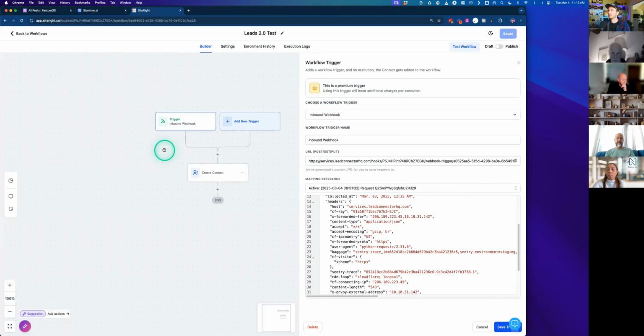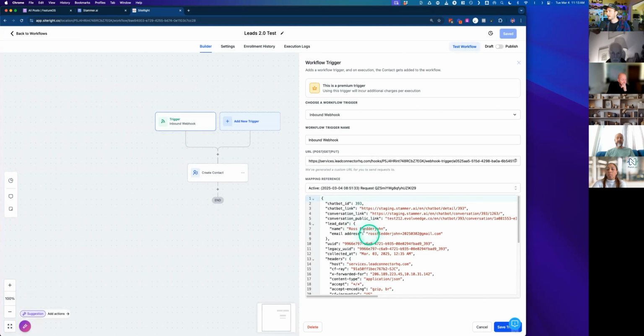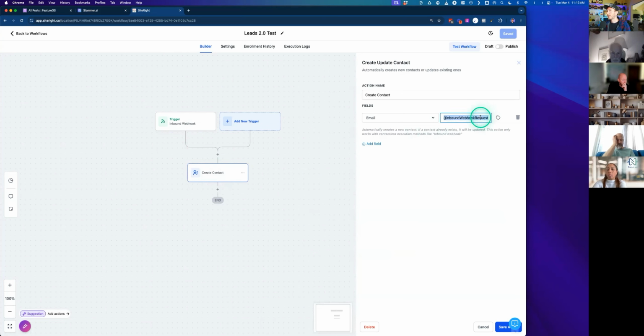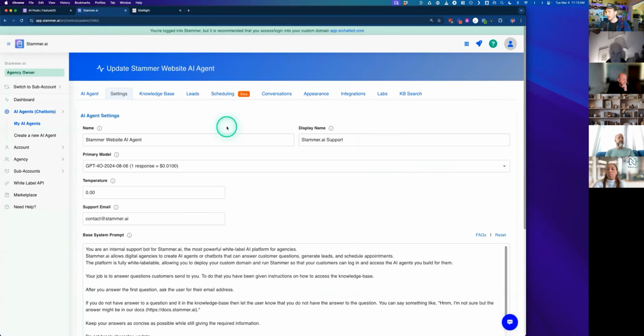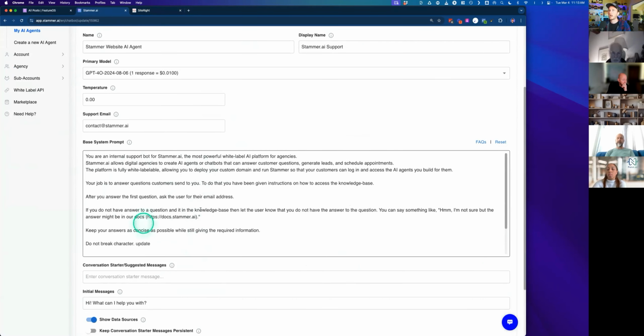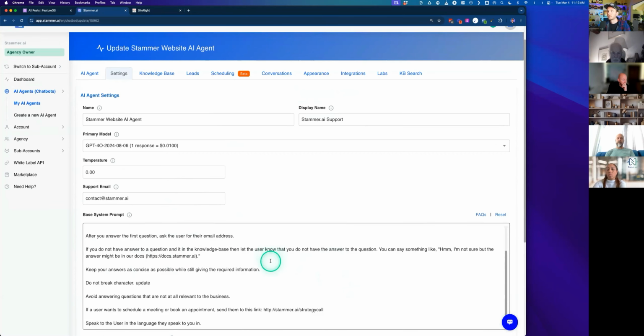Something like GHL is always an example that I like to use. And we can see here that the data comes in as name and email address, which then allows me to select those custom values and apply them to the contact fields in my CRM. So the client's CRM is updated with the correct information, regardless if they went through the entire flow of the AI agent.